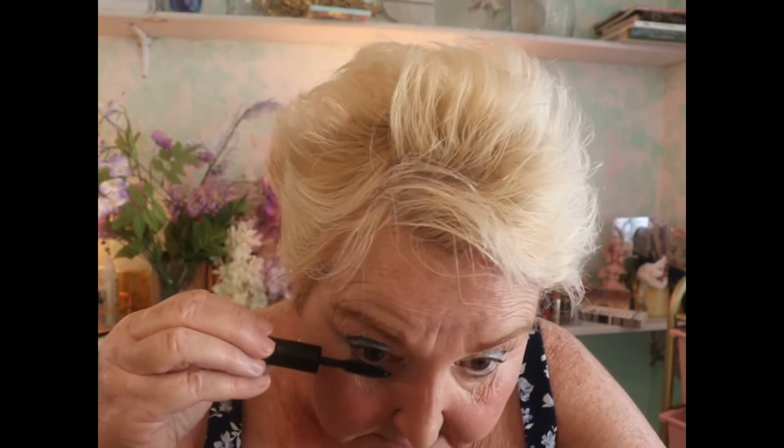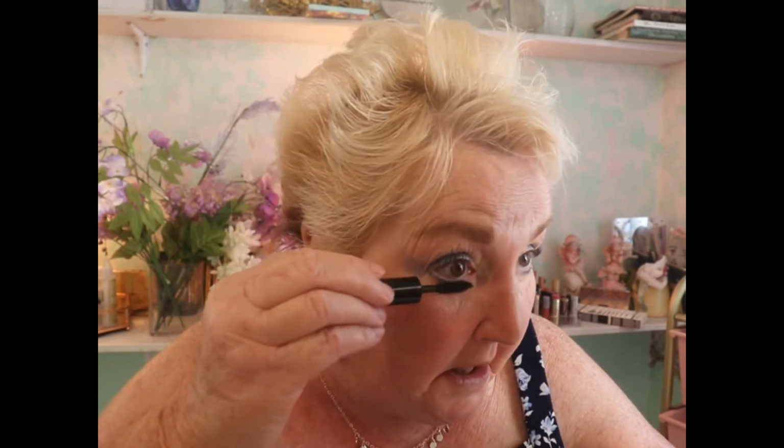All right. Now, I got a new mascara from Avon, and they're telling me that this mascara also curls your lashes. So I want to just put this on. It does lift my lashes a little bit. I saw that right away. You can see it lifts your lashes just a little bit, so that I'm not blocking your view with my mirror. I'm just going to come over here with my, yeah, so you can see that. That's really pretty. Okay, just like that.